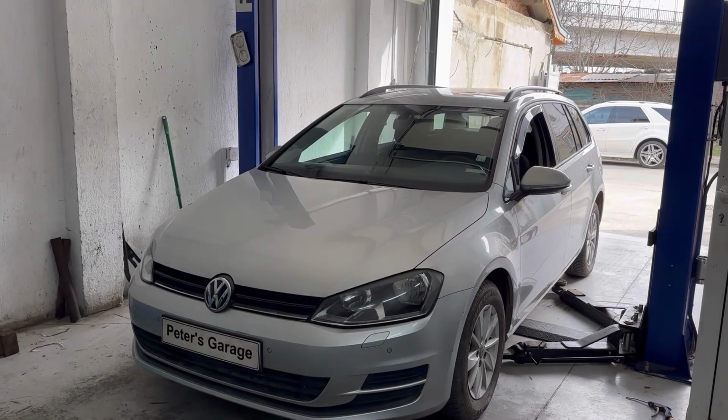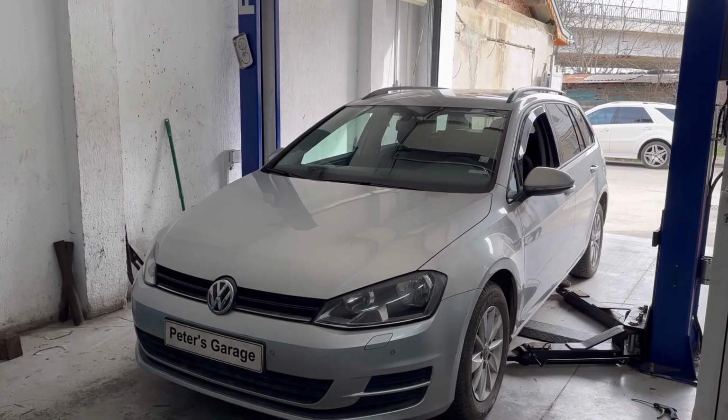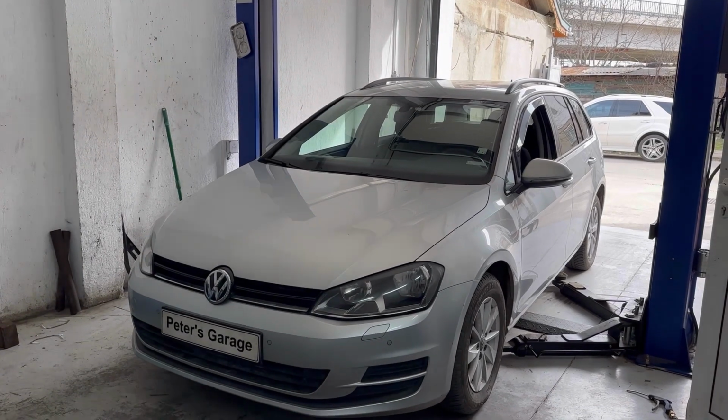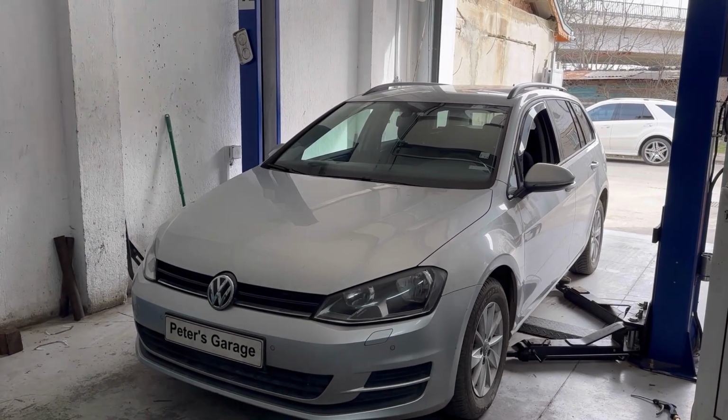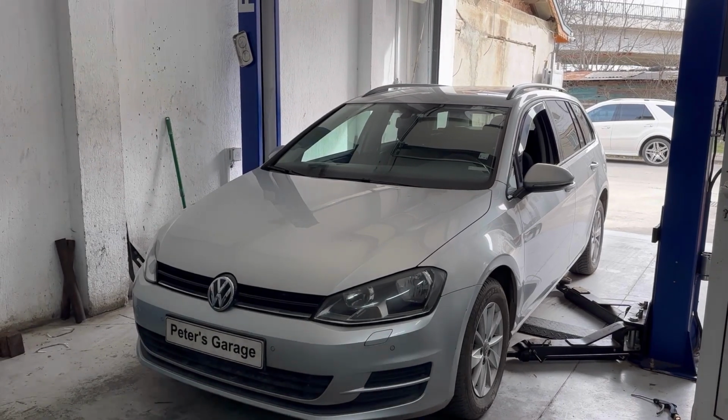Hello, in this video I will show you what could be one of the causes if you have a problem with the Datalink connector on your Volkswagen Golf 7. One of the causes could be a blown fuse, so here in the video we will show you the location of the fuses for the Datalink connector.